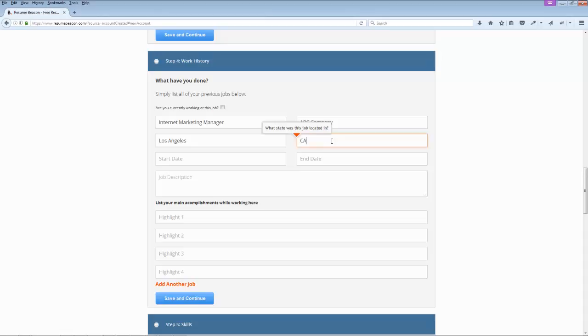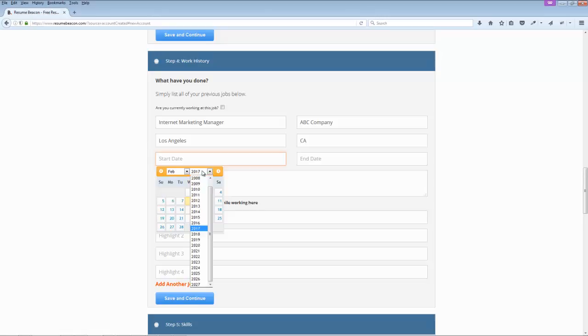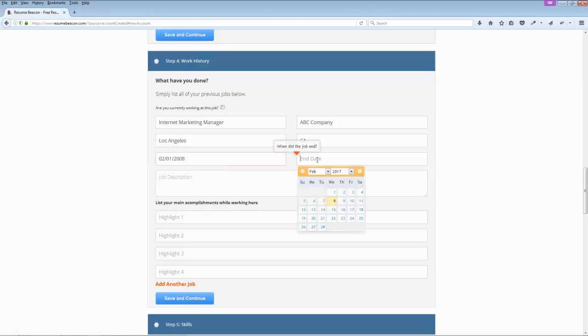And the state, California. And this time we started in 2008, so just after we graduated. And we are employed all the way up until February 1st, 2017.